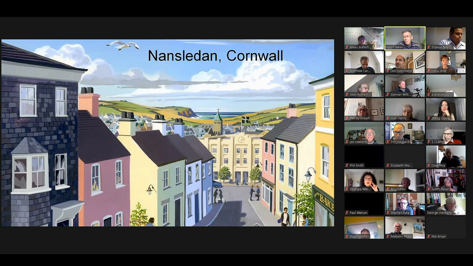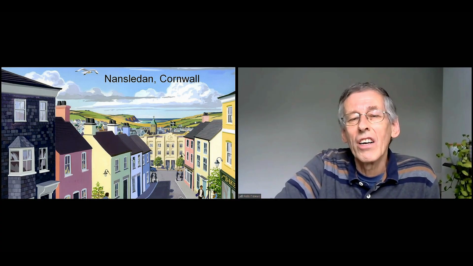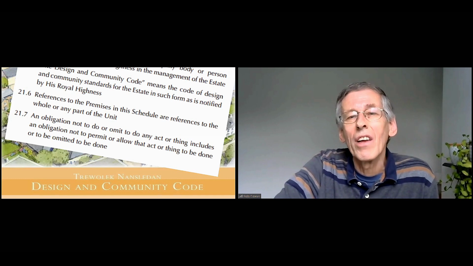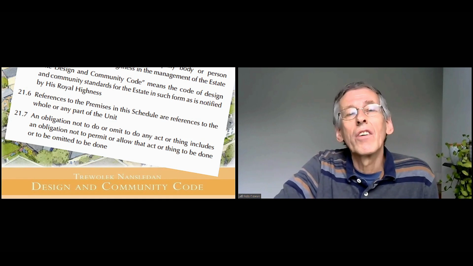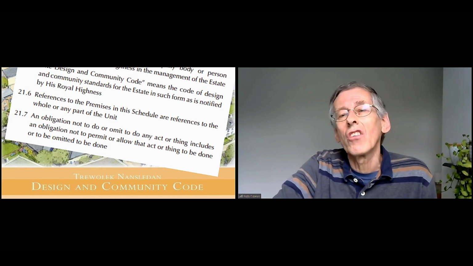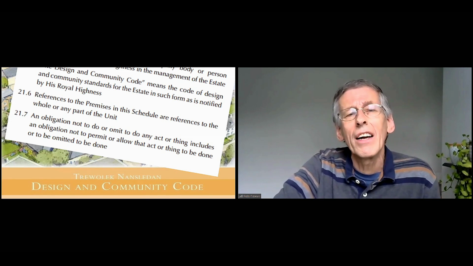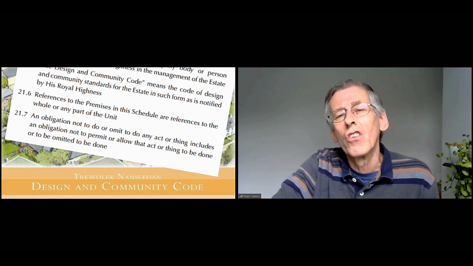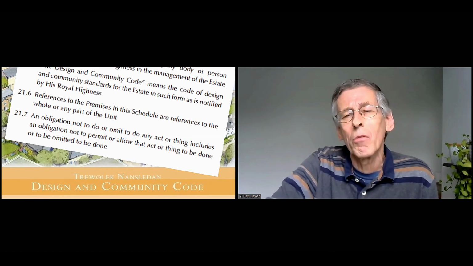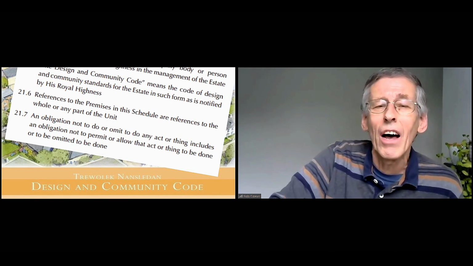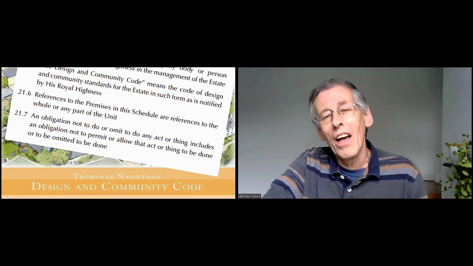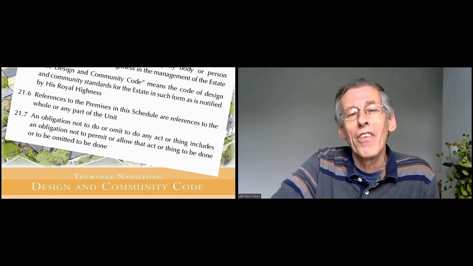We've heard about Nansledan in Cornwall. So here's the vision that they're trying to create, a seaside chocolate box community. The Code of Design and Community Standards in such a form as notified by His Royal Highness. An obligation not to do or omit to do any act or thing includes an obligation not to permit or allow that act or thing to be done or to be omitted to be done on pain of death.